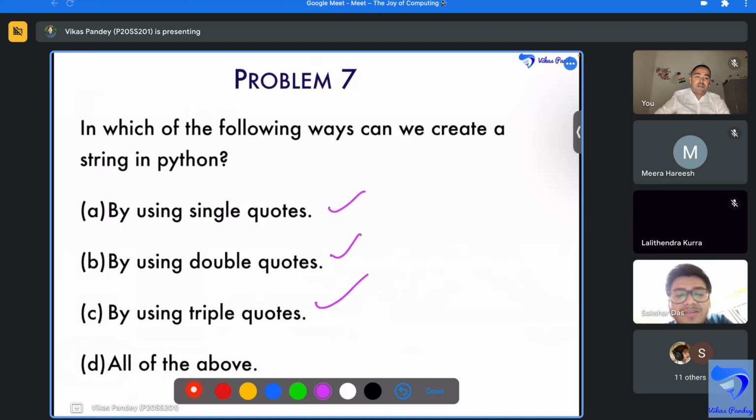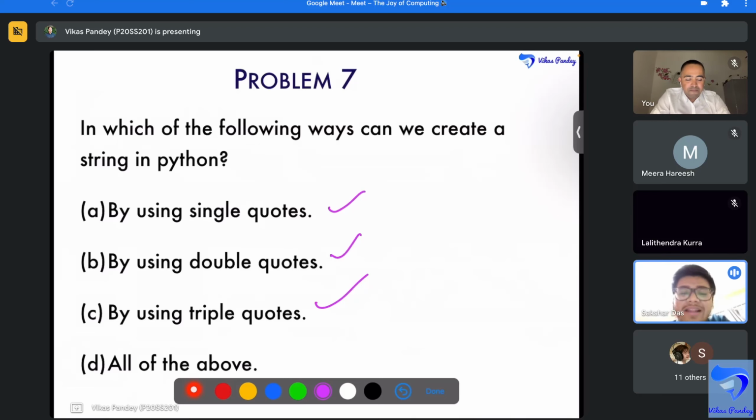Anyone? Sir, I can tell the difference between the triple quotes and the other 2 quotes. Sir, in triple quotes, whatever we write is actually not assigned to any variable. That is known as pre-formatted text, sir, as you said many days ago, not the previous day. So, sir, it is pre-formatted text.